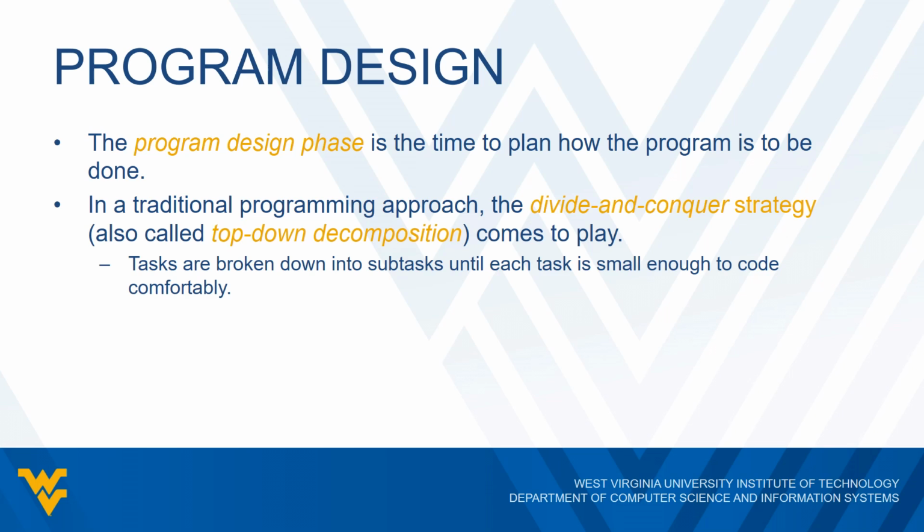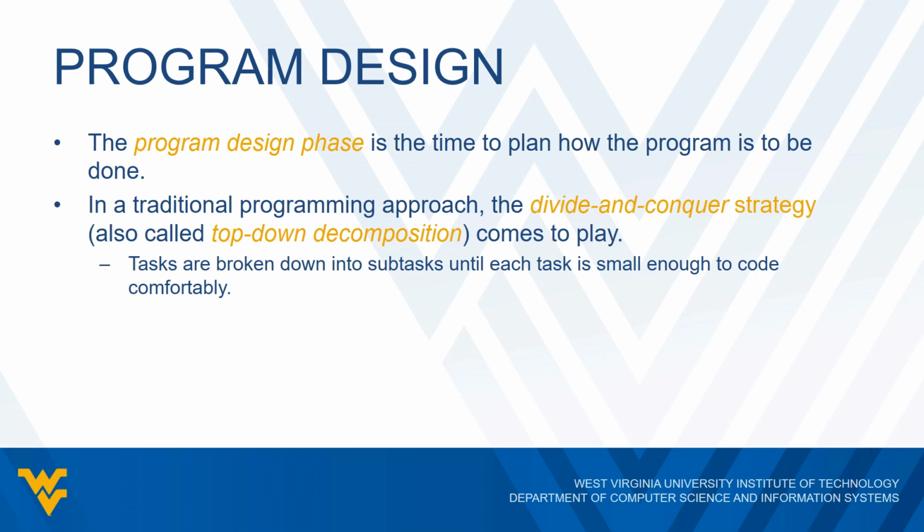The idea with this is we take our tasks and we break them down into subtasks. And then these subtasks could be broken down into sub-subtasks and so on until each task is small enough that it's very easy to solve. Because you might have this one big task you need to solve and it just seems like way too much. But if you break it down into smaller and smaller parts, each part is a lot easier to work with, so you can take care of all the little parts, and then we can put those parts together to get the overall project. So these pieces would work together to accomplish the total complete job.